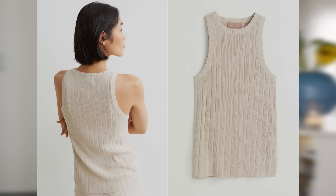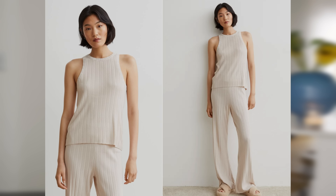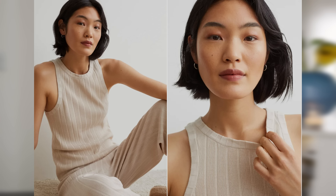And then just a really simple rib knit vest top is my next piece. They also come with matching bottoms. If you're looking for comfortable loungewear for the daytime in summer, you can't go wrong with this, but it also looks quite chic and put together. It reminds me of an Anina Bing set — a more casual version, but you could dress it up and wear it out with a blazer over the shoulders. You could wear the trousers with a shirt, or this top with so many different things. It's a really great basic to have in your wardrobe.